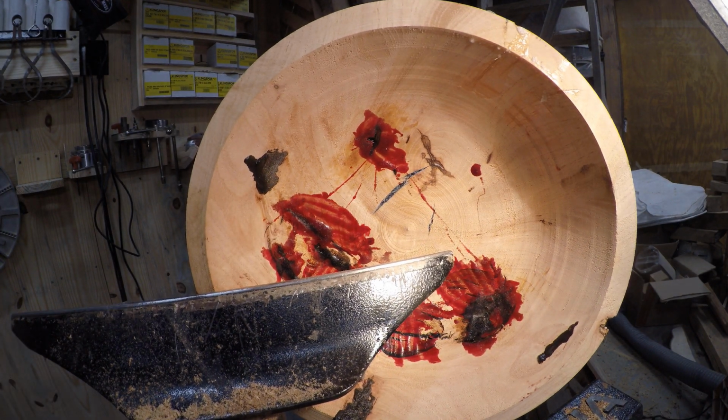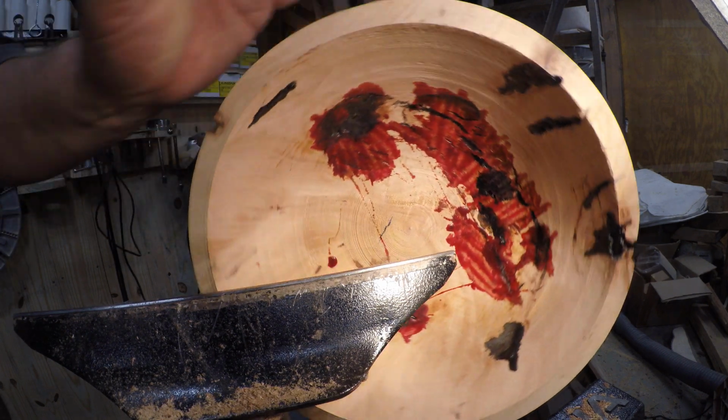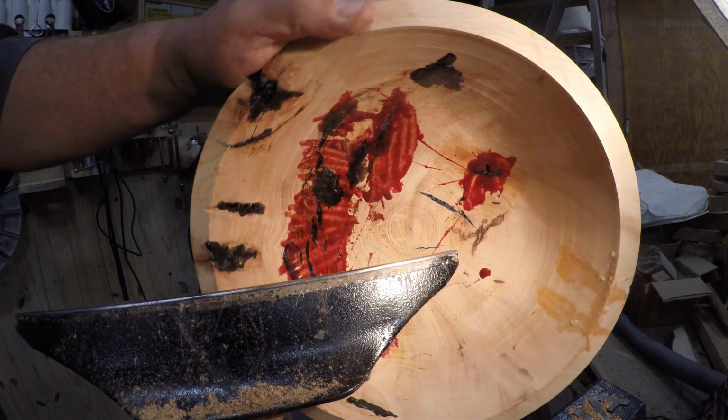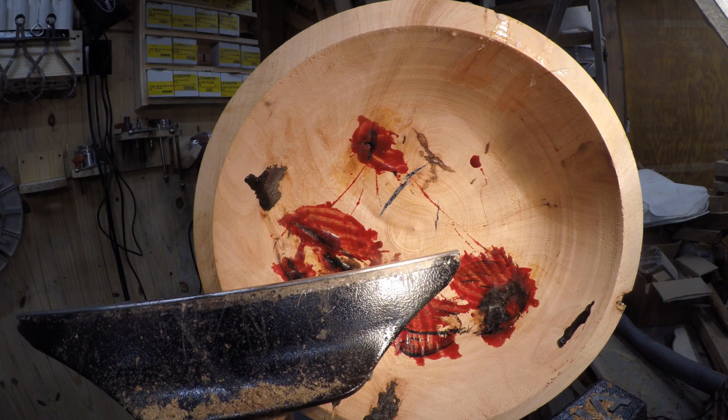So I'm back in on my pecan and epoxy salad bowl. I'm going to scrape this out. I've got epoxy settled in there, and then I'm going to work on the outside. Let's get going.